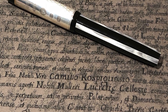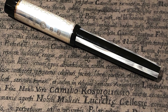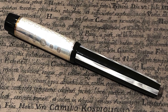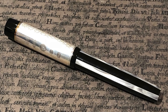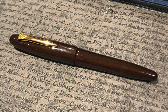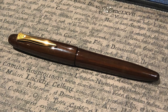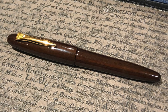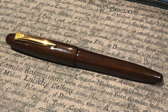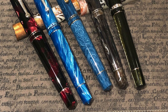This is a pen Terry brought with him — an Onoto, which is a UK pen, and it was a commemorative pen for the 2013 Diamond Jubilee of Her Majesty Queen Elizabeth the Second. It was a really lovely pen, glad I got to see and try it. Terry also brought a Platinum President Izumo Tagayasan — Bombay Blackwood with brown gloss urushi. It was stunning, quite long, and I'd not seen the Platinum President pens before, so it was great to look at and try.